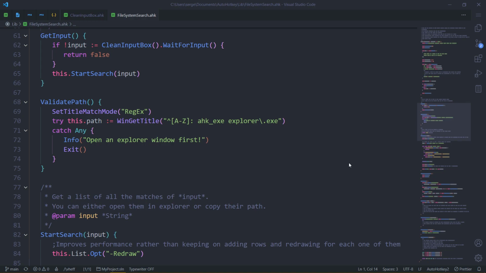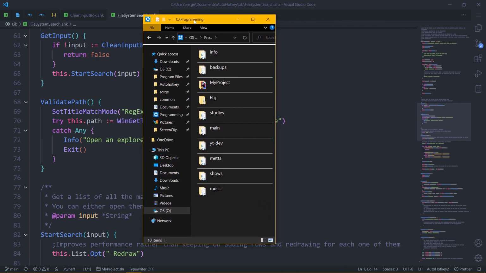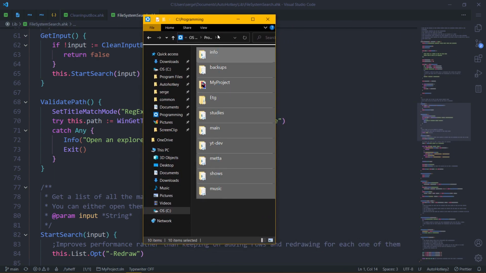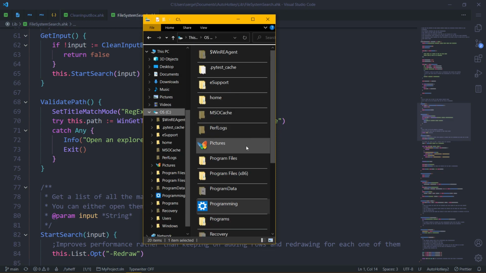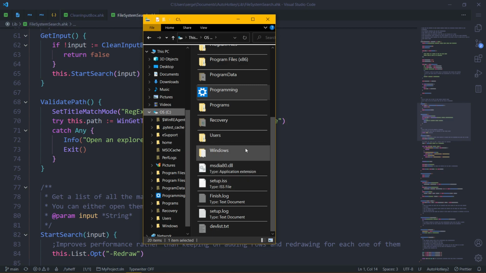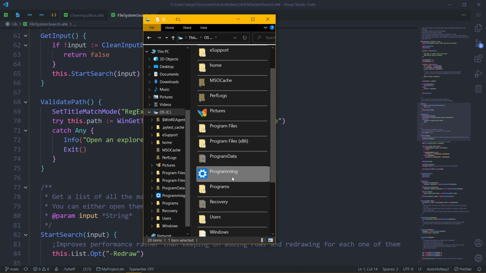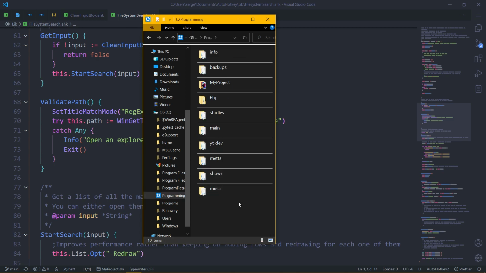Have you ever been in this situation? Say you're in some folder and you know that somewhere in these folders there's a file or folder that you want to search for. Usually you would use Windows search and wait about 20 minutes to search for something, especially if you're searching through the entire thing. What's that called? A volume. Yeah, throughout an entire volume. And you might not even find what you're looking for.